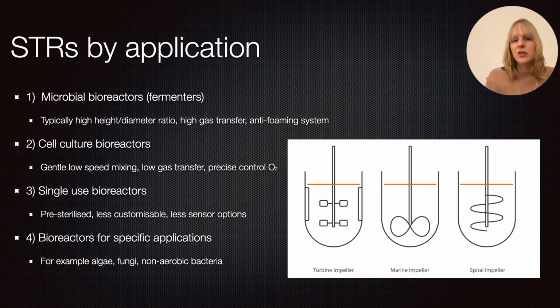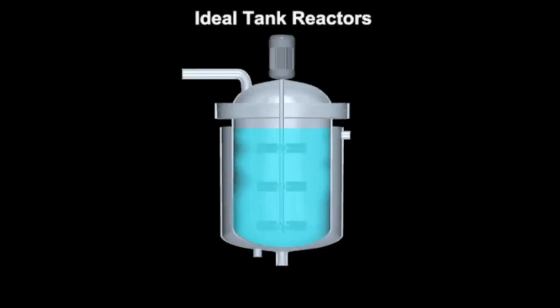However, you will need to have very precise control over the oxygen because they will be much more sensitive to that. And generally, you would also have different ways of controlling the pH. These mammalian cell culture systems are very sensitive to pH. Normally you would have an acid-base feedback system in a microbial bioreactor, but here it's much more common to use carbon dioxide to regulate this. These types of reactors are ideal for growing cells in suspension.